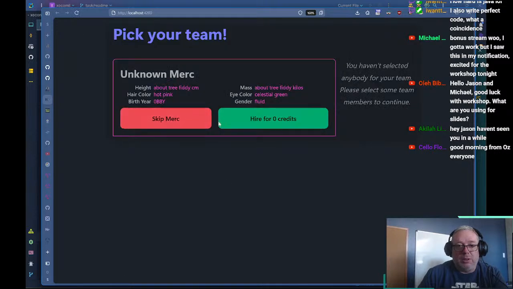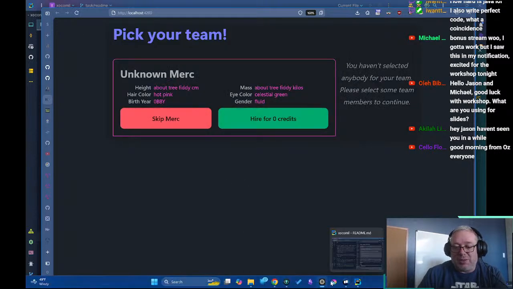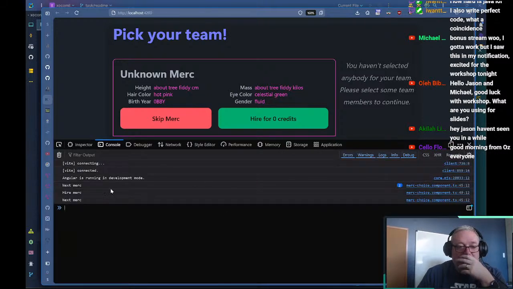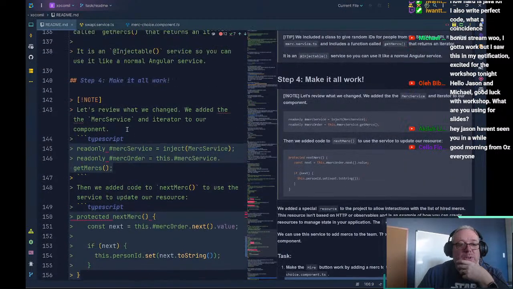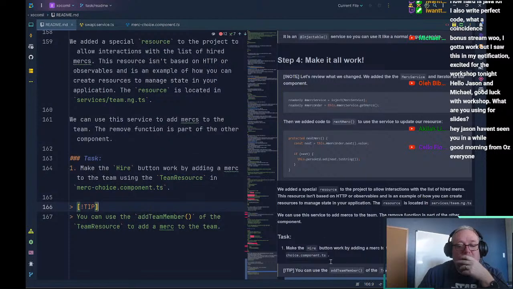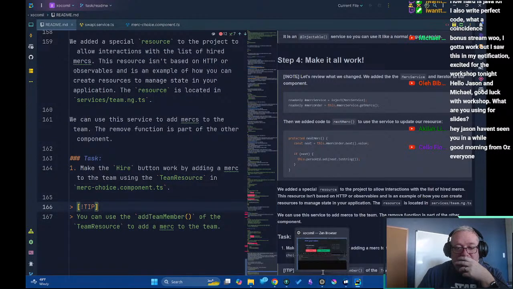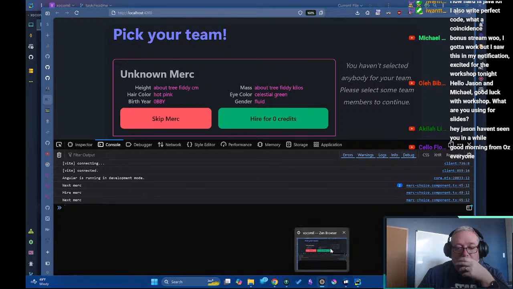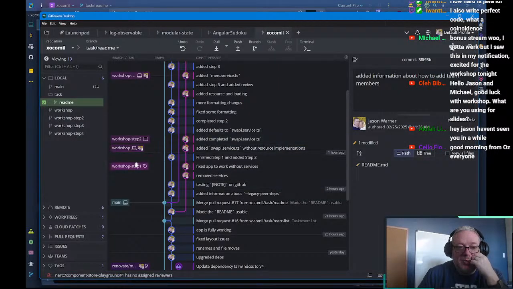It looks like we're okay, and I think we're okay because of step one. Let's take a look at the tree and see what the difference is.